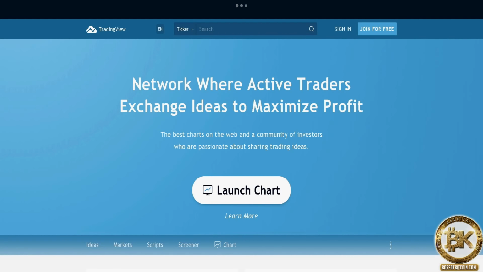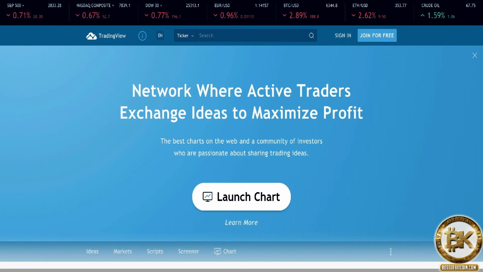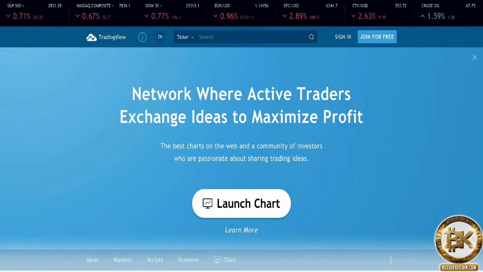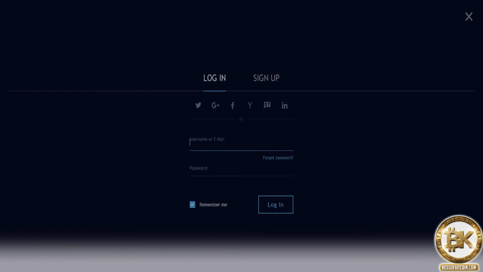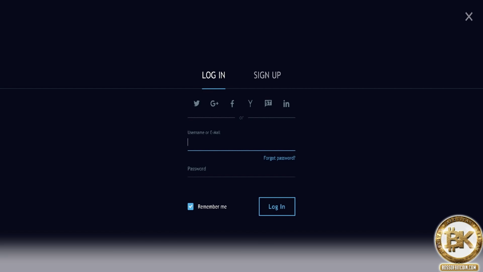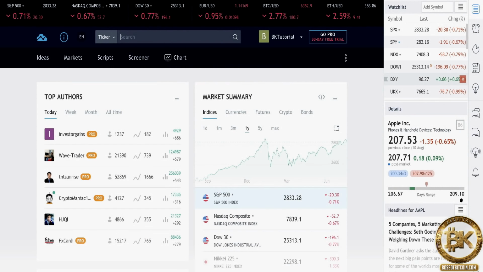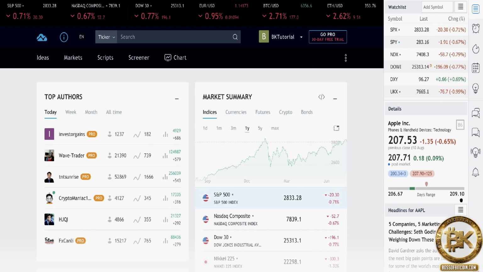But for everyone else, this is what the homepage looks like, right? You can see it's a lot going on, kind of like just a regular Wall Street home screen. What you want to do is create an account. You can do that. I think you can sign in with Gmail or Twitter. Good, right? And the good thing about these accounts is you don't have to worry about every time you log on. You're able to save multiple charts on here, especially once you get a pro membership.